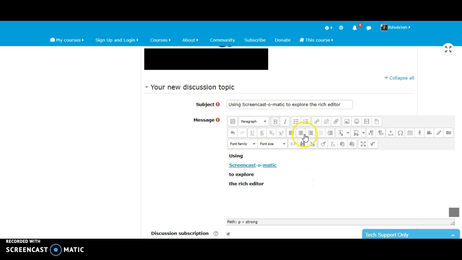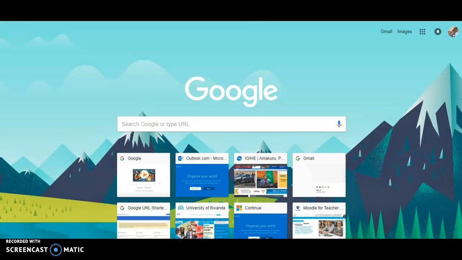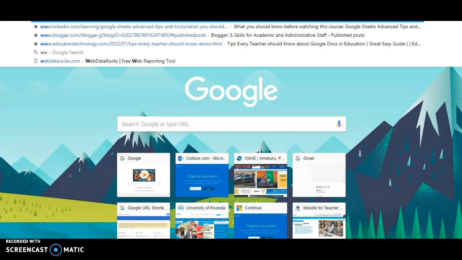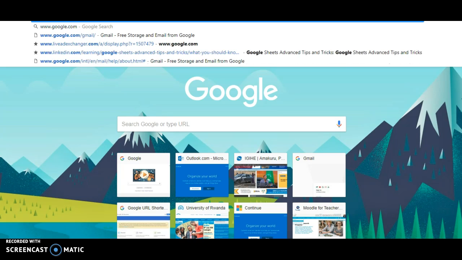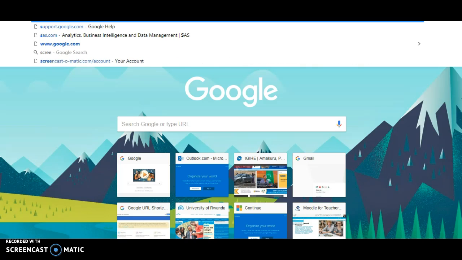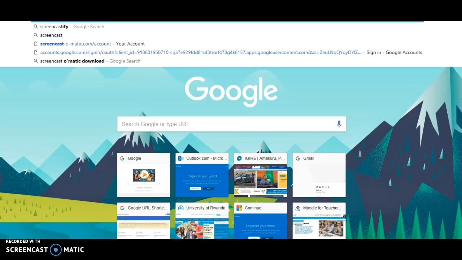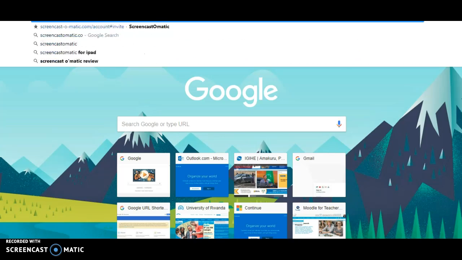So suppose, for example, you want to make a link of a word like this one, Screencast-o-matic. You want that once you click on that, you will be directed to the website of Screencast-o-matic, Screencast-o-matic.com.